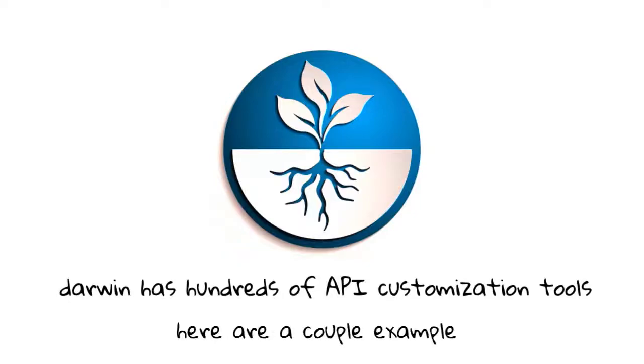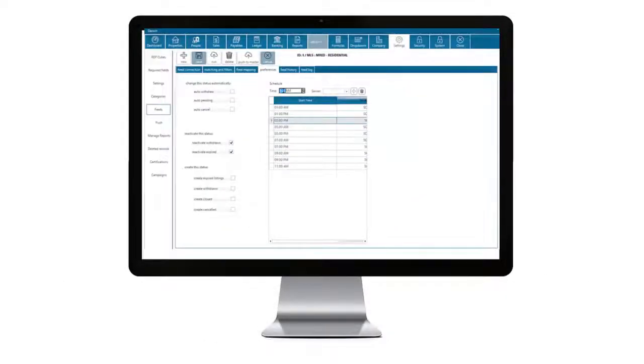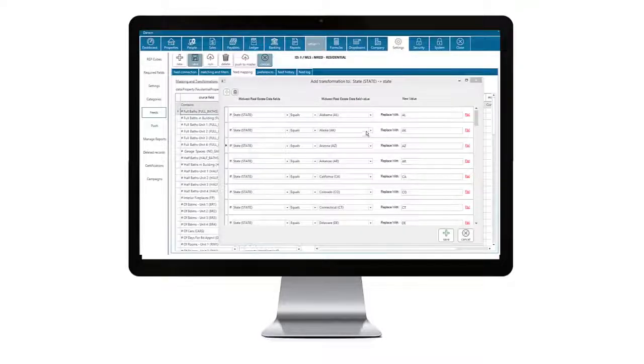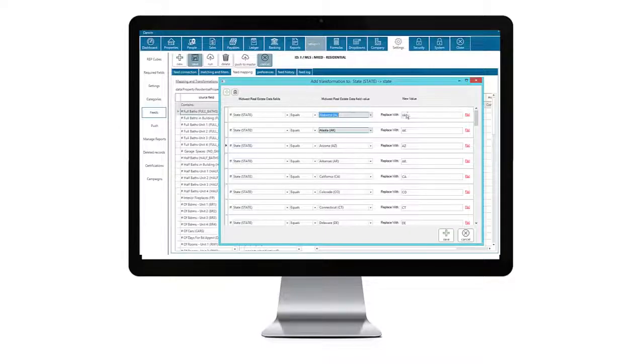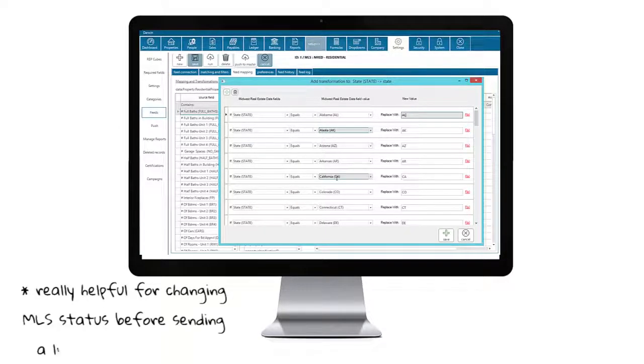The API has a built-in scheduler, so you can automate the data flows, and it even has transformation tools for modifying data when different systems are talking to Darwin. Programmers call this normalizing. So let's say your CRM system uses the word lead to classify potential customers, but in Darwin you choose to have leads tracked using the word prospect. The transformation tools in Darwin can tell the API, when you see data coming in labeled as lead, change the word lead into the word prospect and then import.